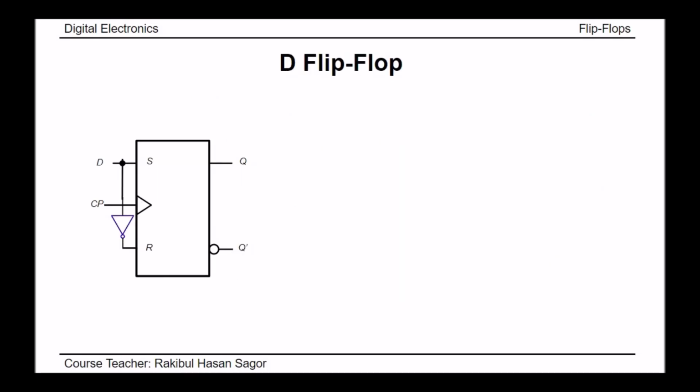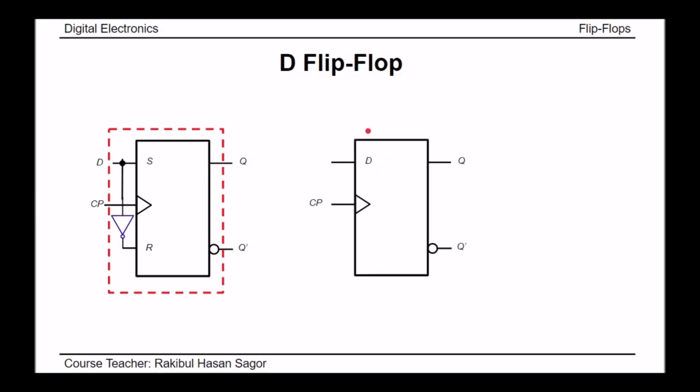Next, we will design the D flip-flop. D flip-flop is the modified version of the SR flip-flop. Here, the S input is shorted with the D input and the R input is connected through a NOT gate with the D input. So whenever D is 0, S will directly get 0, but R will get the inverted input of D. If we take this portion as one box, this circuit becomes like this. We have the D flip-flop. Inside this box, we have the area covered by these red lines.